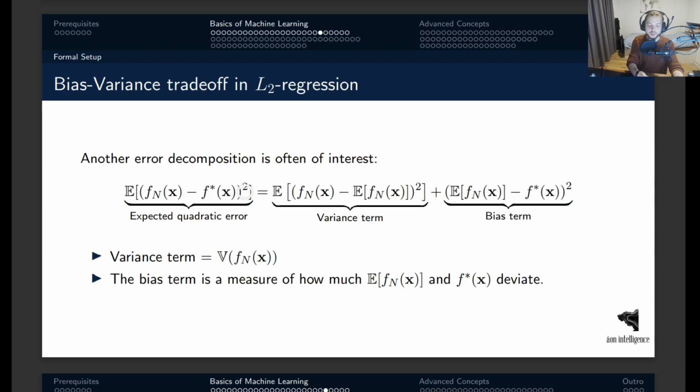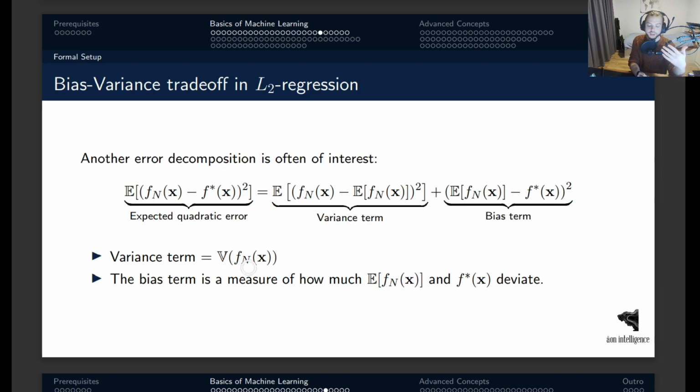So by expanding this expression and doing a lot of rearranging, you arrive at the conclusion that this expected quadratic error decomposes into a variance term only involving the prediction model that was selected by our empirical risk minimization, and a bias term, which is the squared difference between the expected prediction that we generate by running our learning algorithm and the ideal prediction. And this variance term, if you look at it sharply, you will see that this is the definition of the variance of a random variable. And in this case, the random variable is the prediction model that is selected by our empirical risk minimization problem.